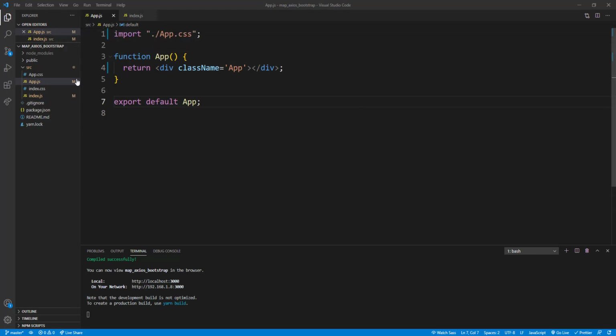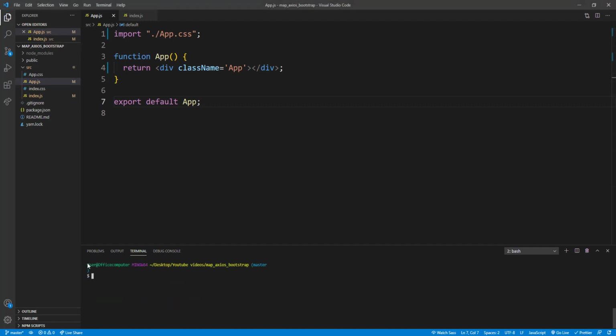Okay, so let's jump into the VS Code. We're going to need to install some dependencies first. So we're going to install npm install Axios. We're going to use Axios, and we're going to install React Bootstrap.